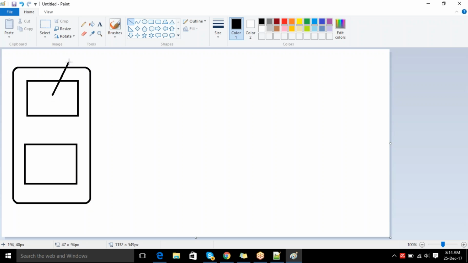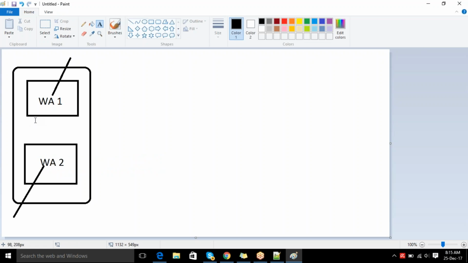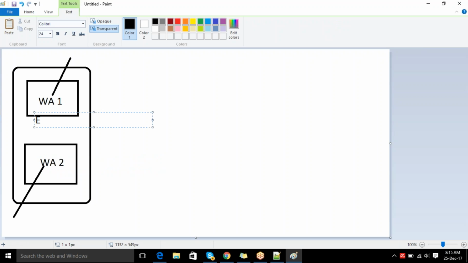This web app is in East US and this one is in Central US. So I can say web app 1 and web app 2, where web app 1 is from East US and web app 2 is from Central US.